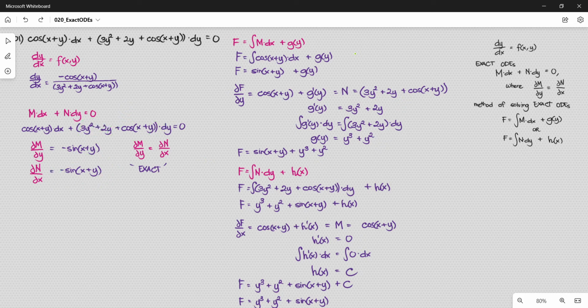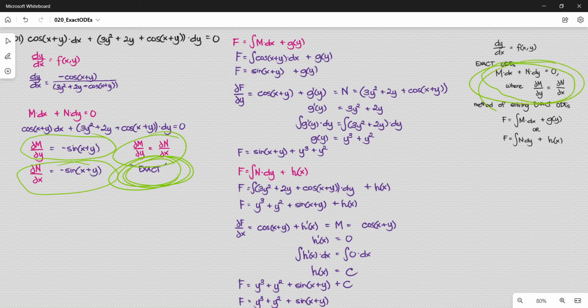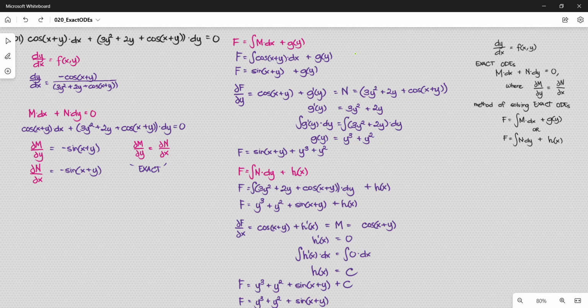Okay? Tapos nakita natin na nag-equal yung partial ng m with respect to y and yung partial ng n with respect to x. So, equal sila. So, masasabi natin na exact yung binigay sa ating differential equation. Pwede tayo mag-proceed dito. Pwedeng gawin natin to or pwedeng gawin natin to. Since nagpa-practice naman lang tayo dito, gawin natin pareho, pero kahit isa lang yung gawin natin eh.